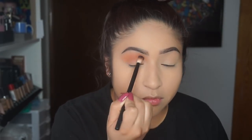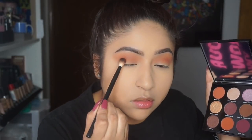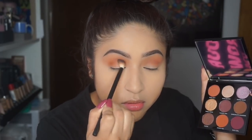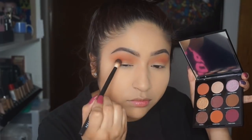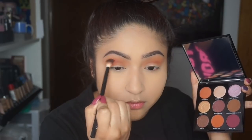So you have your warms, you have your browns, a little bit of purples, and your shimmers. So you have some mattes and some shimmers, which is great. So it's a very good beginner palette for anybody who is just looking into starting makeup and wants something very simple to grab and just do a variety of looks.